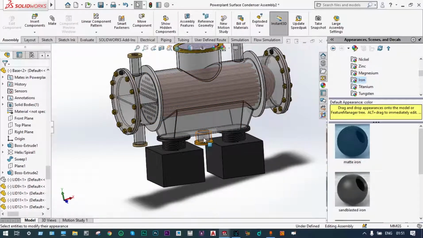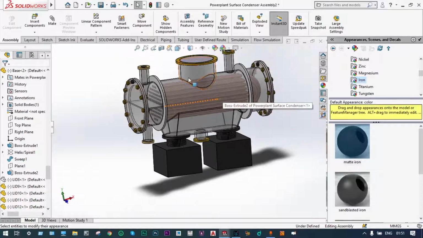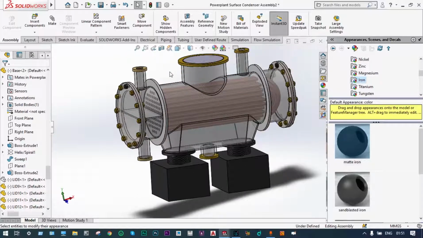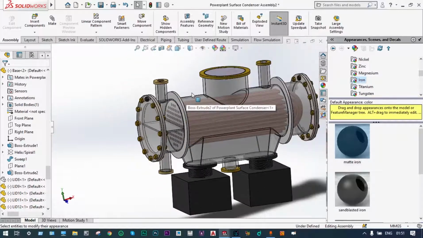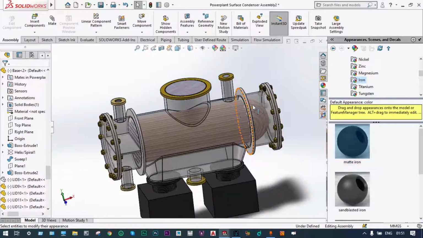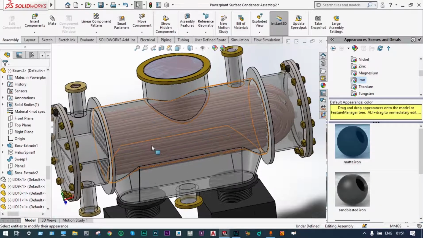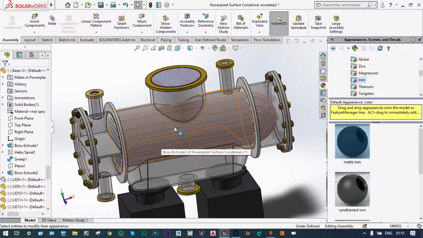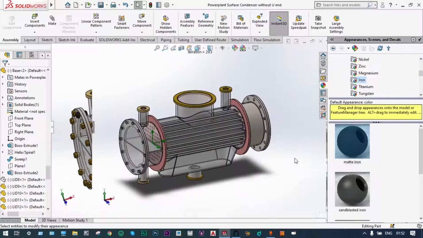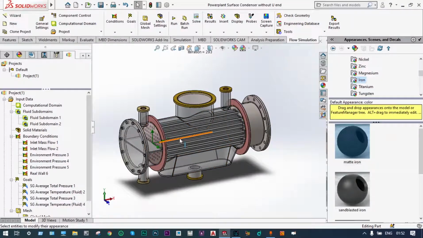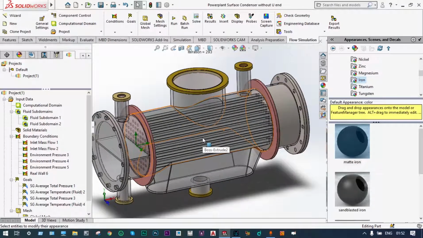Okay, now for simulation we have to make the model as simple as possible. So we will remove these nuts and bolts, etc., and at the same time at the back side we have made this copper tube two ways, so that one will be removed. We'll make this copper tube a single pass copper tube. Okay, so without wasting time, let us move on to the next model for simulation. This is the single pass model. This is exactly the same thing.